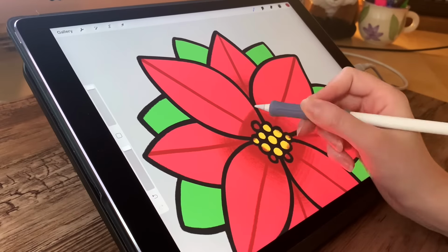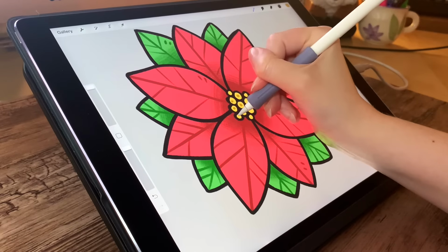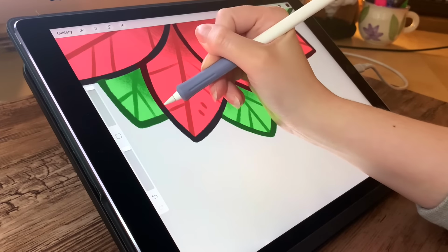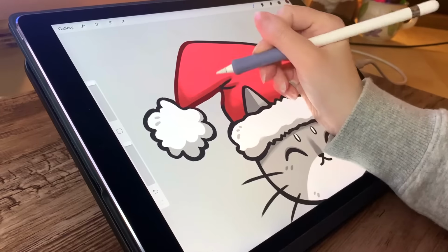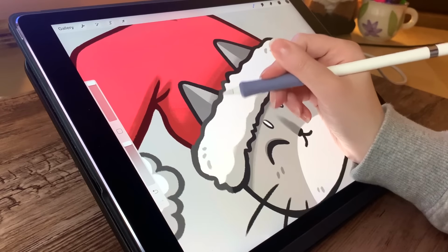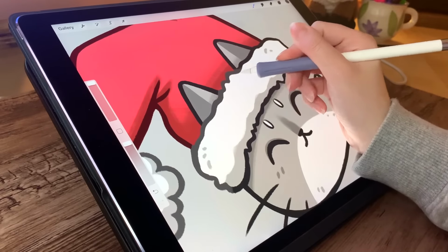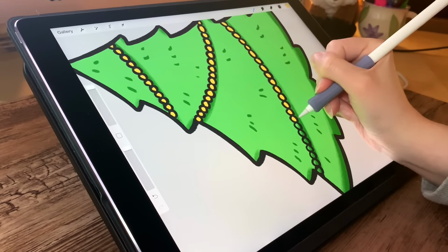And for all of these images or drawings, I changed the color of the outlines to match the color inside the lines. For example, on the cat's Santa hat, I made the lines around the red parts a darker red, and the lines around the white fluff a darker gray, and so on. And I think it gives the images a softer look.